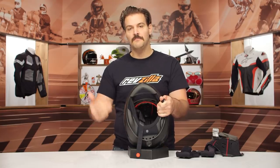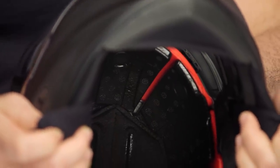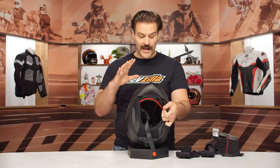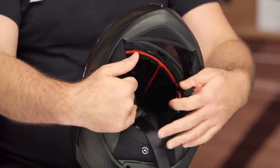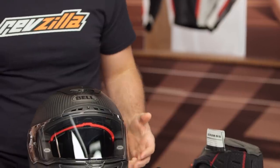The three layers give you protection from different speed impacts — high speed, mid speed, and low speed. What scientists have been discovering is that a lot of impacts causing concussions are actually low-speed impacts, and you need a more absorbent layer closer to your head to protect against that. This is the system Bell has designed. You're also getting a little bit of rotational protection as well. When Bell introduced this system three or four years ago, it was a huge value add to pretty much all the Bell helmets that had it — something we really hadn't seen before — and they're just perfecting and carrying that process forward.